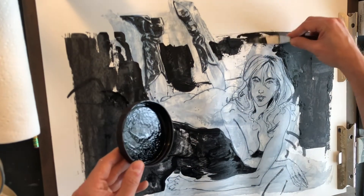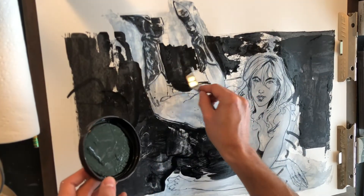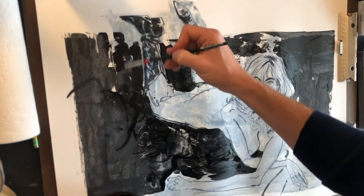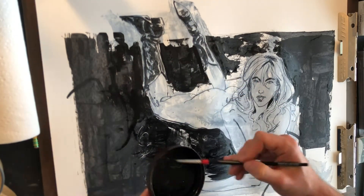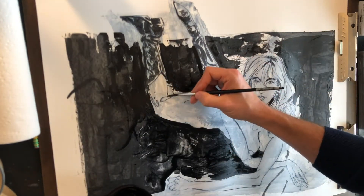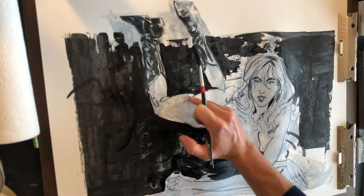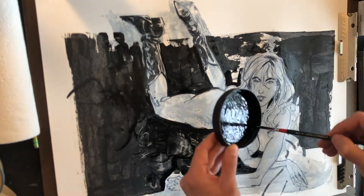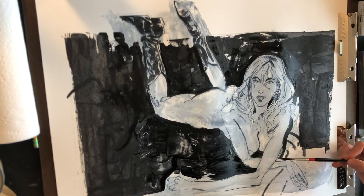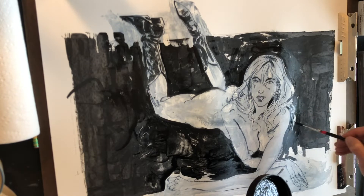At this point I've decided to just turn this into a big abstract shape behind her for emphasis — transform this into a big rough black rectangle to corral her shape on the page and abstract the entire composition a bit more. I happen to like that, and it's probably a sensibility I picked up from guys like Egon Schiele and Gustav Klimt, who didn't have a problem taking their figures and having the figure be the composition — no reference to any perspective or background or real locale, just the lines and shapes of the figure reacting to the four corners of the paper and creating their own composition.